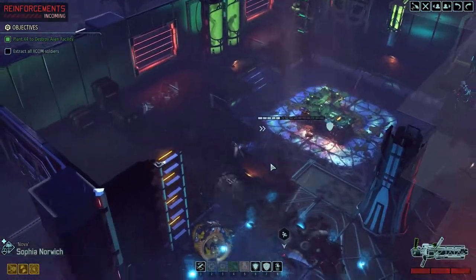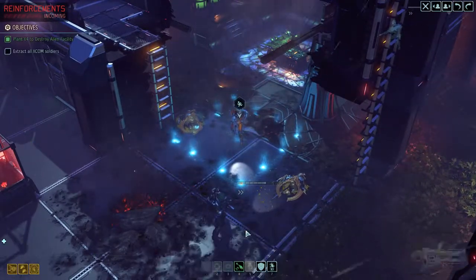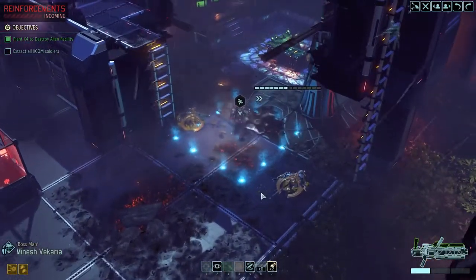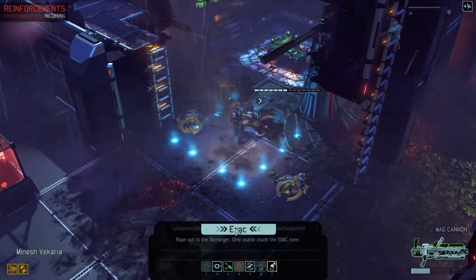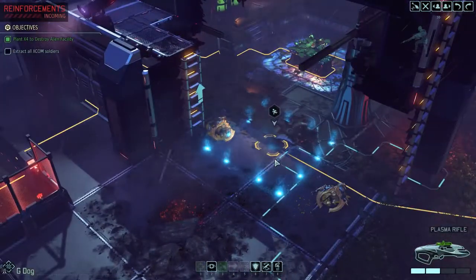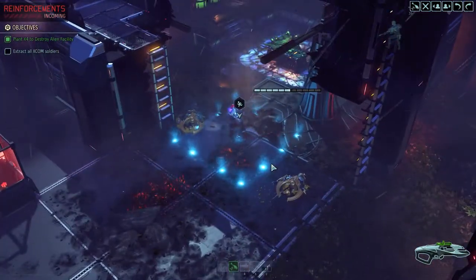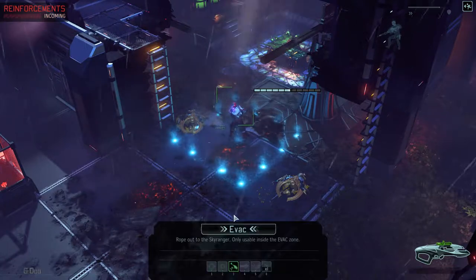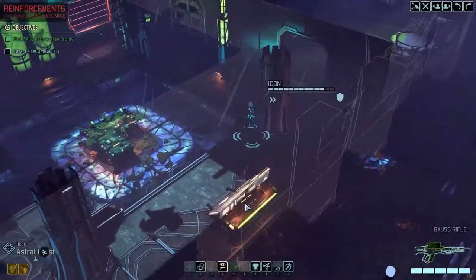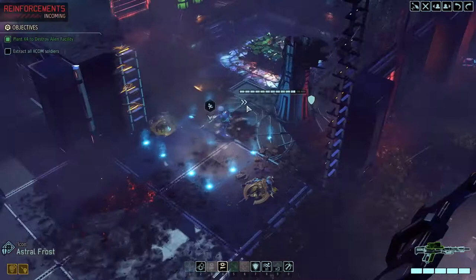On your order. I think whoever can get out of here. Moving to position. Astral will be like the last man behind, but he'll make it. Getting out of here. G-Dog. Will do. I'm out of here. No need. All right, I think everybody made it.